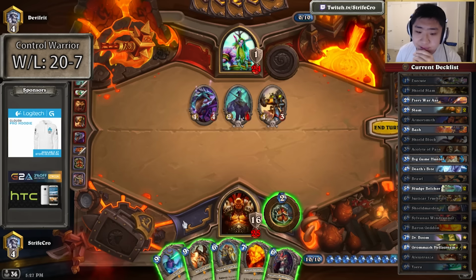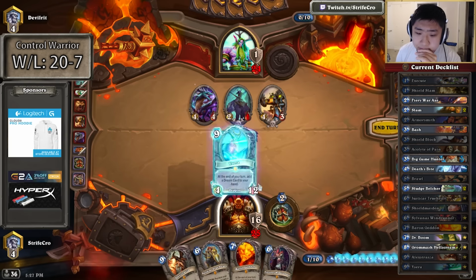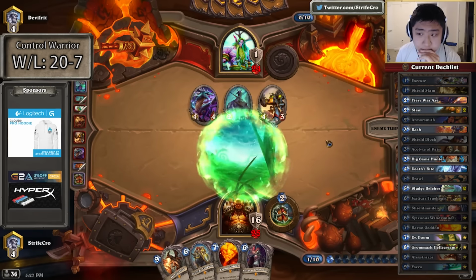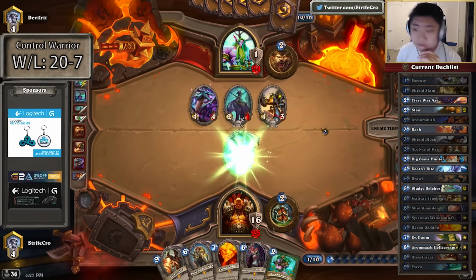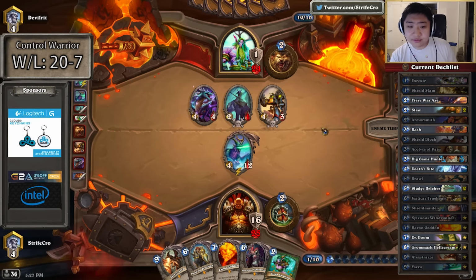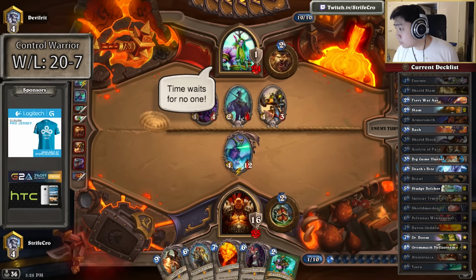Might just have to slam Ysera. Oh, that's the best one. Hopefully I don't die double combo. Single combo does, what, 20, 26, 30 damage. Time waits for no one.